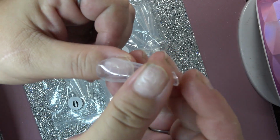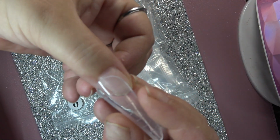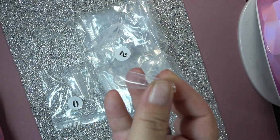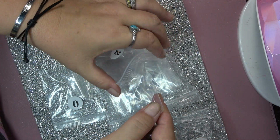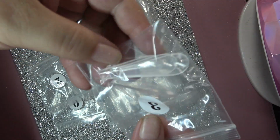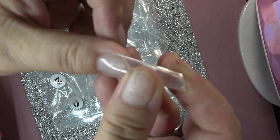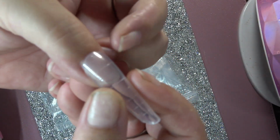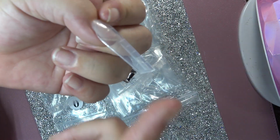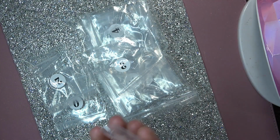Now this does fit. Now remember, with these dual forms you don't want to press down. You want them to fit from sidewall to sidewall without pressing, okay? Actually that works better. Okay, so the number 2 is still too big for my thumb, but the number 3 fits, and you get 5 pieces for each number. You get 5 dual forms for each number, and you can see what they look like. Look at the shape, and they're nice and long. They're really neat. I can't wait to try them.